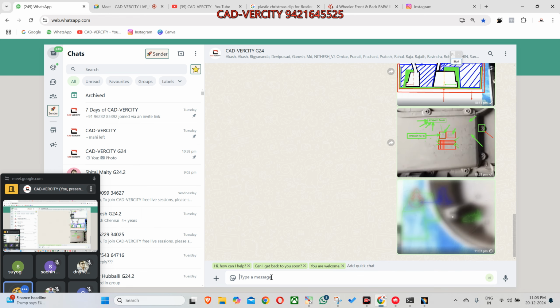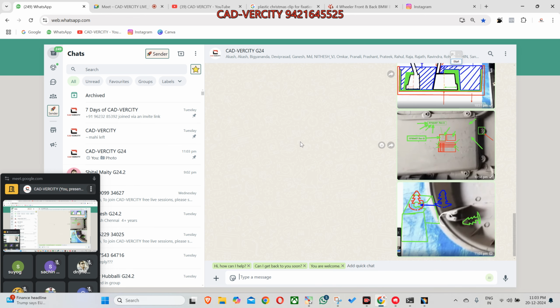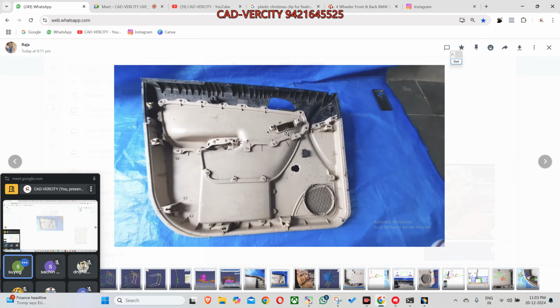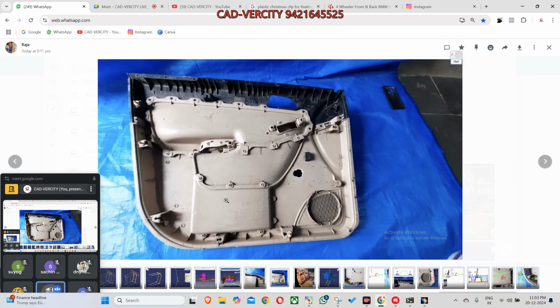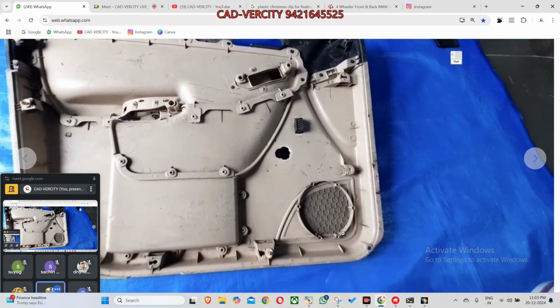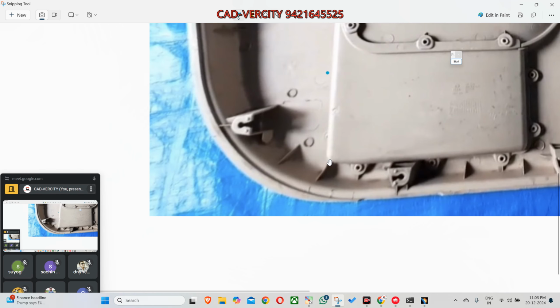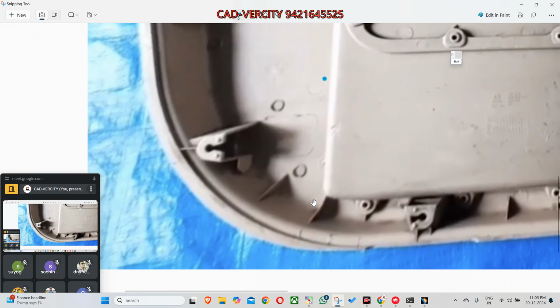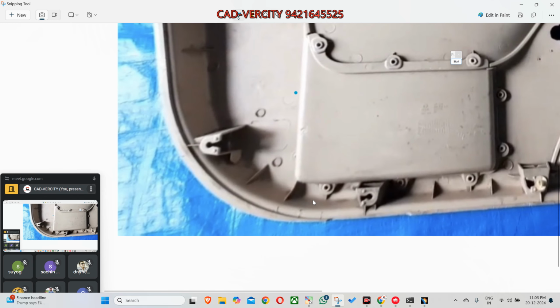This is used as a locator. Raja, like this pin, is it an arch-like locator or any other purpose? No, that pin will not act as a locator. It is for the holding purpose, meaning for the fixation.